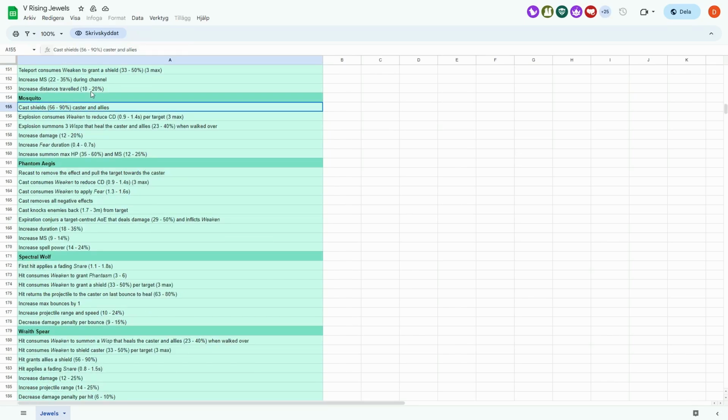Mosquito, very good spell now. First up, cast shields 56 to 90% for caster and allies. The problem with this is, it sounds good on paper, but if you want this, you have to cast the Mosquito on your caster, or on yourself, or on your allies. And you don't want to do that. You want to use this spell on your enemy, which means you'll never get the shield, so pretty bad.